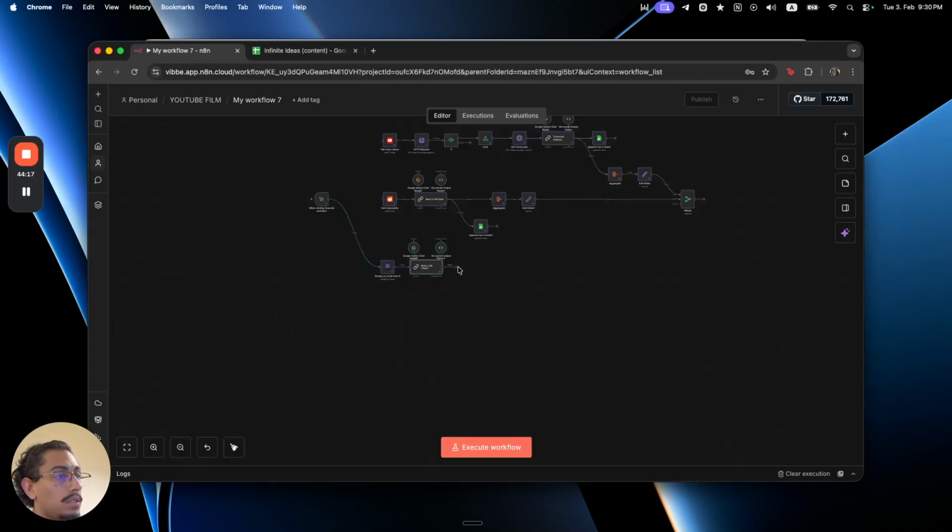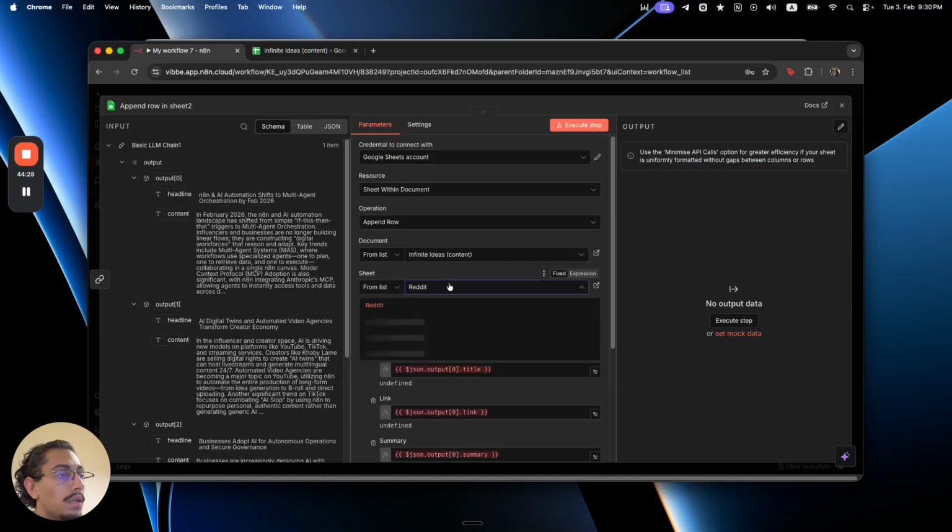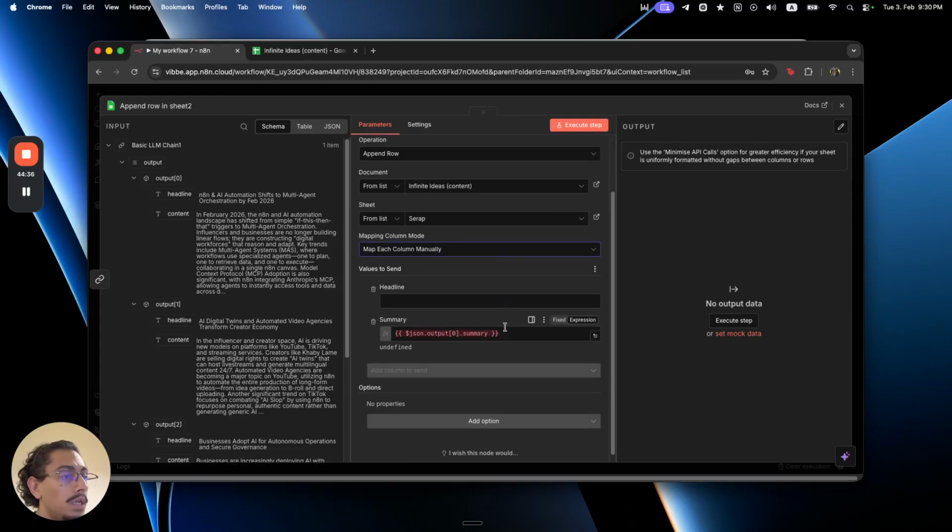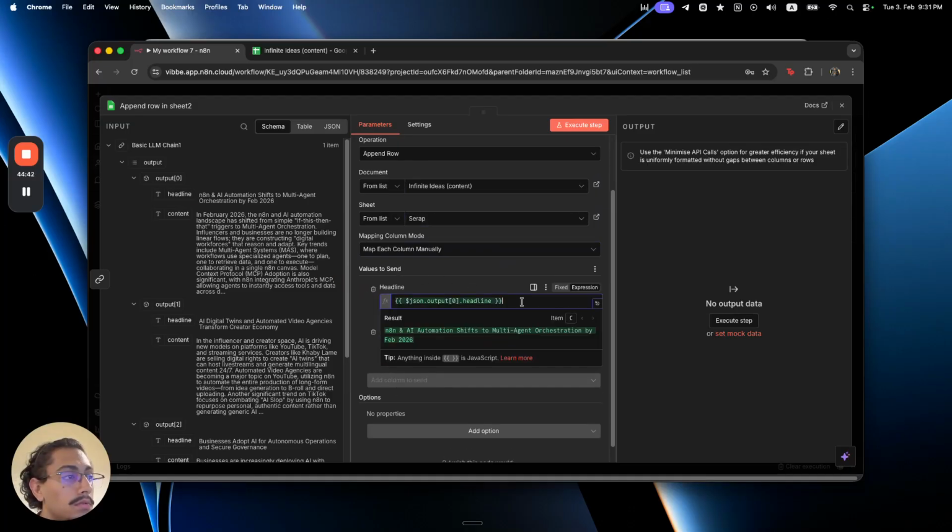All right, nice. So I'm gonna copy this sheet node, move it down, the one down here, and we're gonna pick, not the Reddit, we're gonna pick Serap, map each column manually, and we're gonna go for headline.